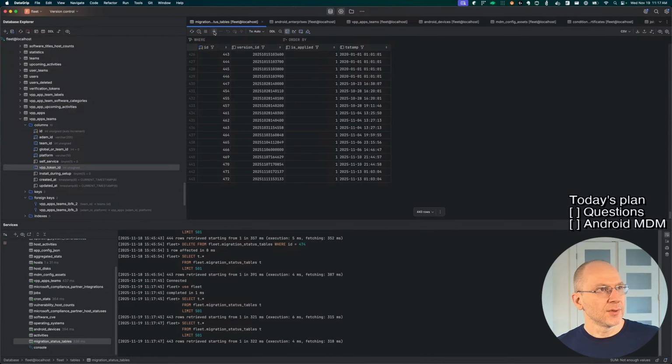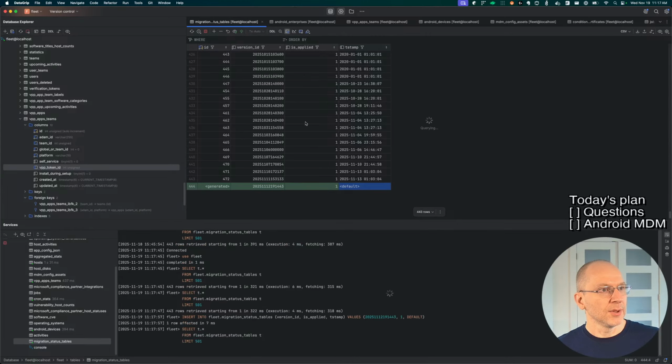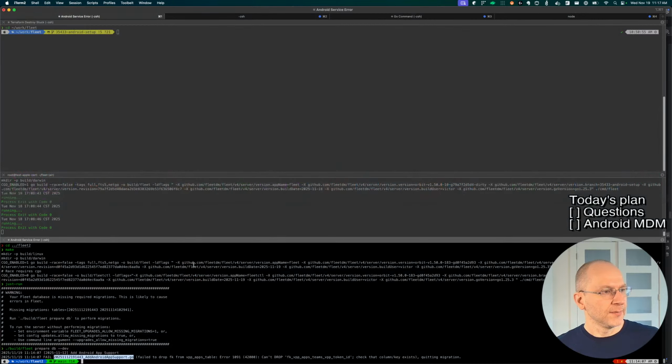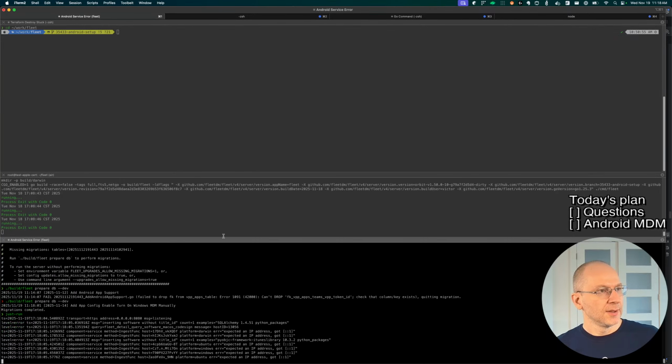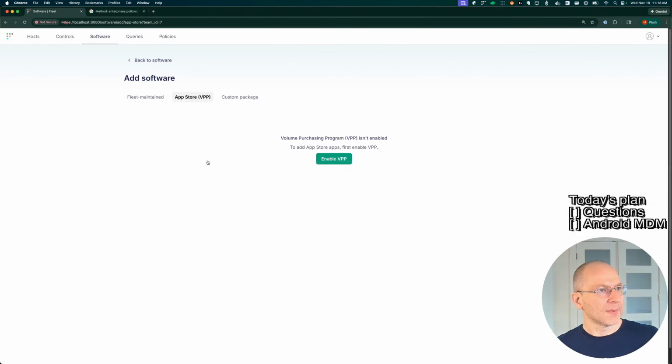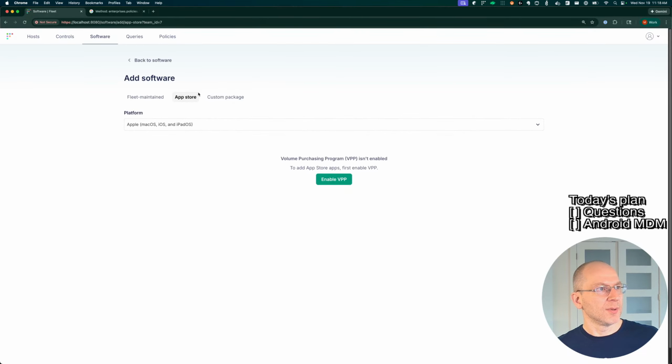So I'm going to my migration status table. Refreshing. I'm going to add a row here. I'm going to say this migration already happened. Generated one. Upload. This migration already happened. Run the other migration. Everything's good. Just run. Everything's running. Back to my front end. There we go.